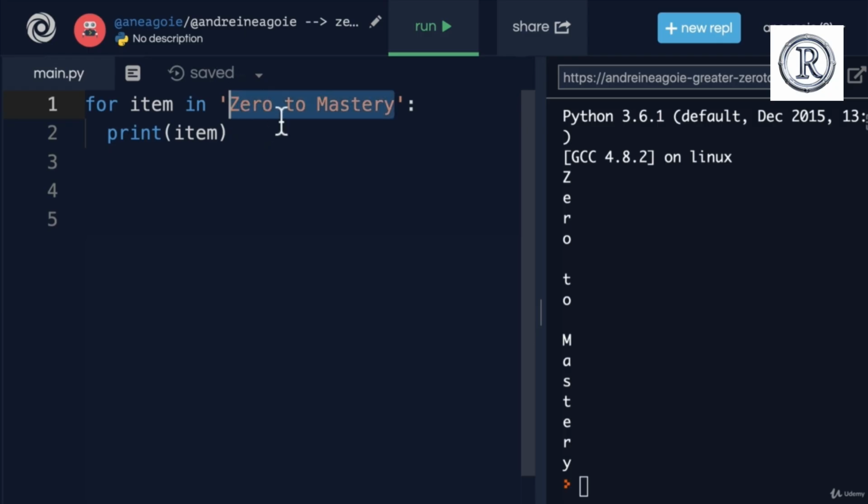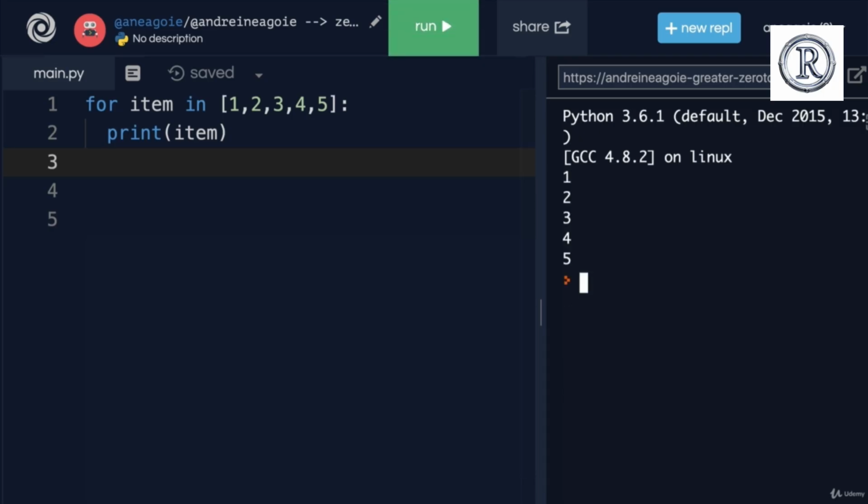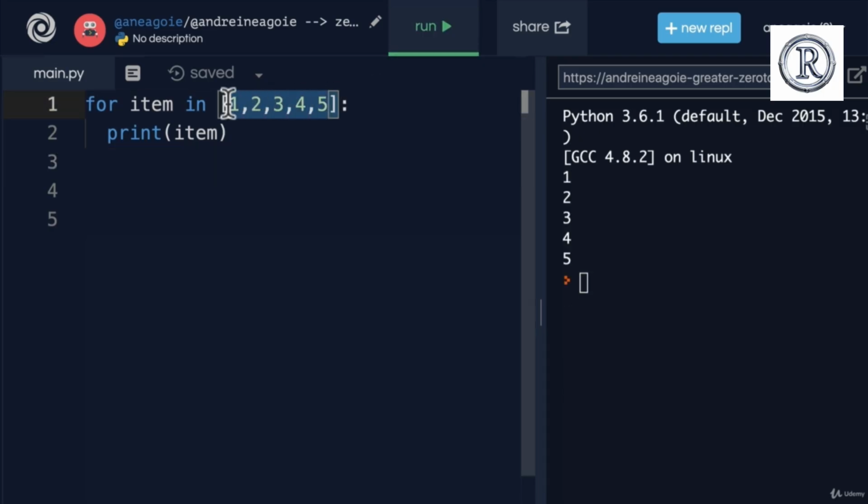Now this works with strings, but we can also use lists like 1, 2, 3, 4, 5 that we've seen before. If I click run, again, this is an iterable. We're able to iterate over it and it grabs each item in the list. Let's do a set. Can we do this with a set?